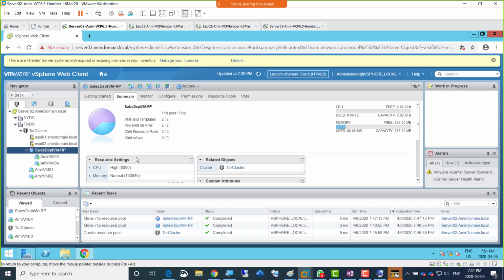Sorry, I have a question. In this pool, are all the resources shared between these two machines, or does each of them have its own minimum resource? Overall share. They all share. It's not separate. Overall share. So we normally give a lot of resources then to the resource pool.